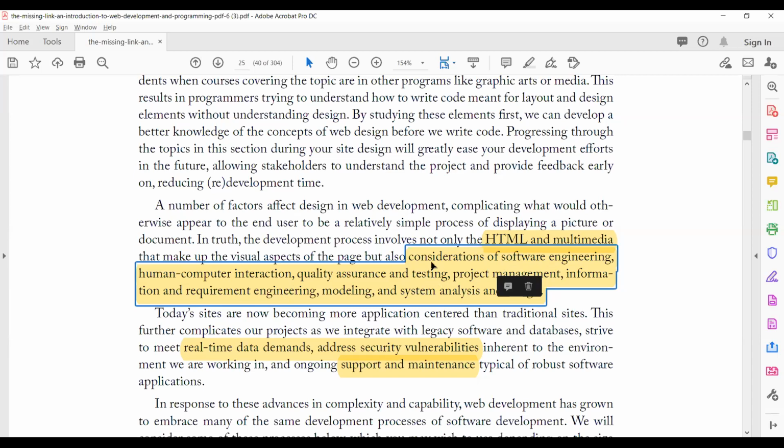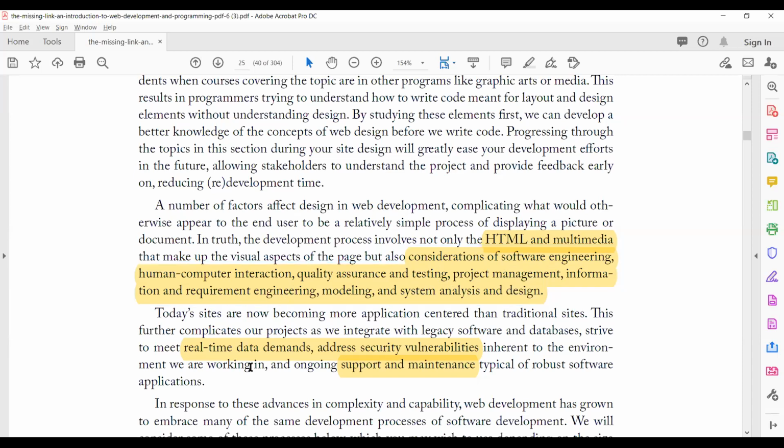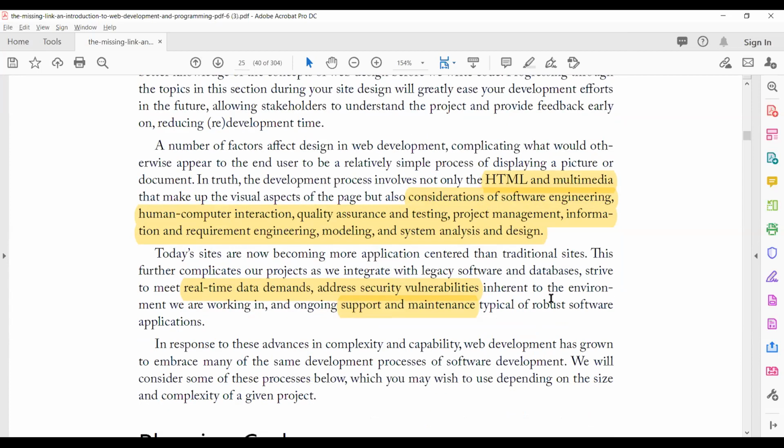You have to do a lot of testing. You're doing models, systems analysis and design, and especially when it comes to websites where you're dealing with money or personal information, you need to make sure that you have security. And then, of course, who's going to do the support and maintenance part.